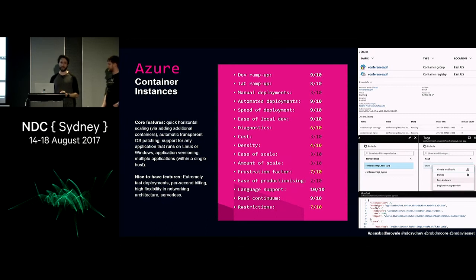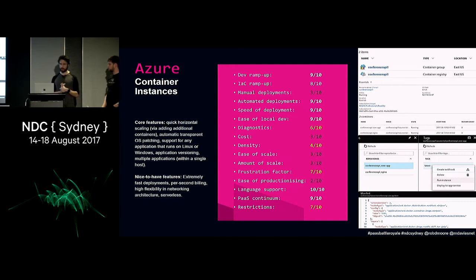Automated deployment's pretty good. The ARM support, as I showed you, is really easy. PowerShell via the Azure CLI 2 is pretty good as well. Again, easy to continue doing your local development once you've set up your Docker containers and got things running. It's pretty difficult to break what's happening once you've got those initial containers set up.